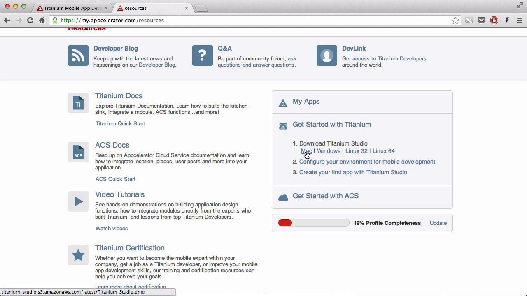So if you're a Mac user, click here. If you're a Windows user, click here. It's all the normal stuff. And once you click, you'll wait a couple minutes for download to start, and then you'll be installing Titanium Studio. Now, I won't take you through all the installation process of Titanium Studio, because if you're on Windows, all you have to do is click yes, okay, and install a couple times. And if you're on a Mac, all you have to do is drag that Titanium Studio icon into your applications folder.